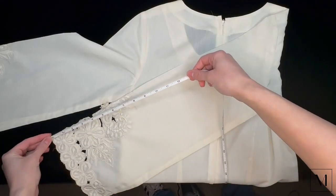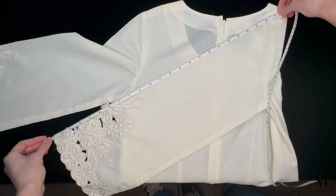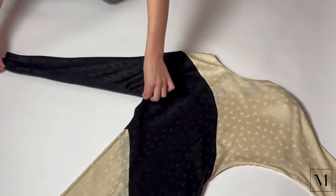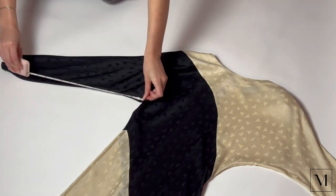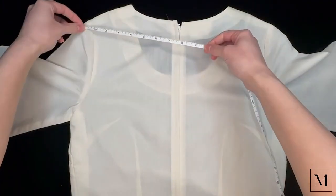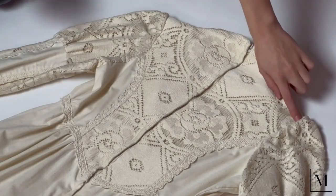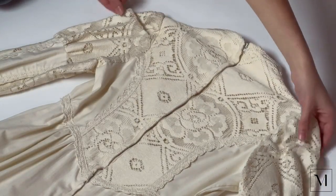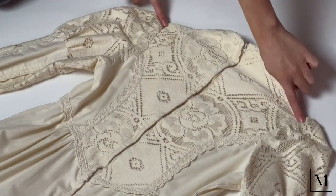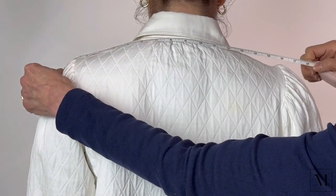Sleeves are generally measured from the shoulder seam down to the end of the cuff or end of the sleeve, depending on the type of sleeve. For a sleeve that isn't traditional with a seam — for example, a dolman sleeve — include the underarm measurement from the underarm seam to the end of the cuff or sleeve. When measuring shoulders, lay the garment flat and measure from shoulder seam to shoulder seam. Sometimes shoulders are cut in to accommodate different sleeve types that need extra volume, in which case the shoulder measurement will be smaller. Take the cut-in measurement, but also estimate and measure across where the shoulder would naturally be.